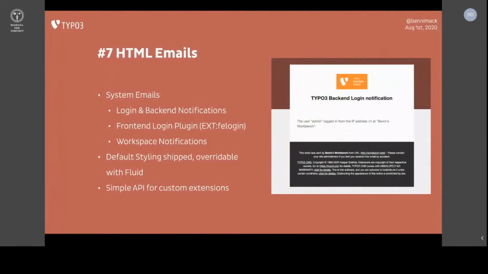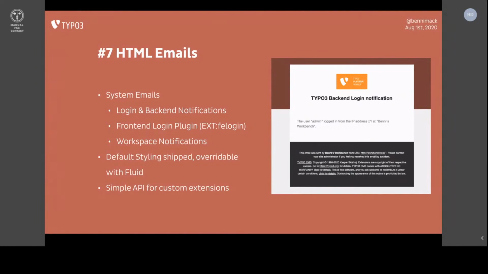There are system emails that can be sent if you log into the backend as an administrator, and then it sends out an email. And this email was super ugly to customize, if that was even possible. And now we actually send all of these emails through our new HTML email feature.